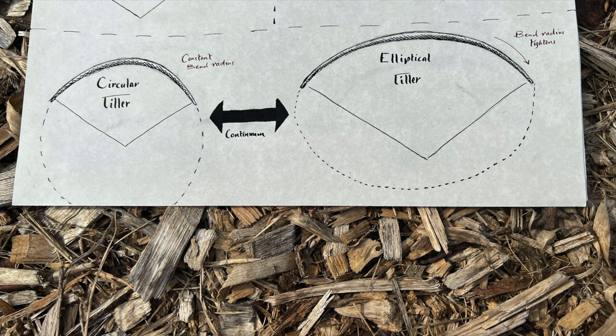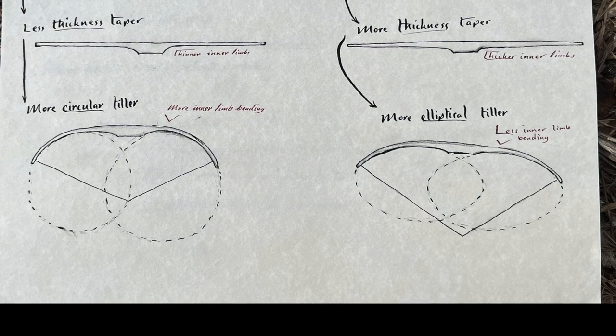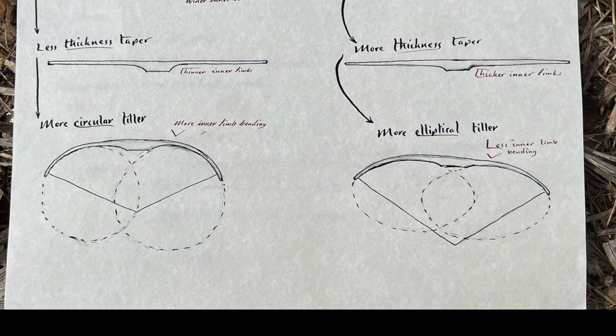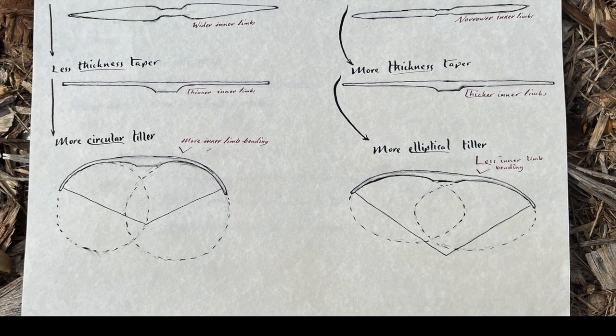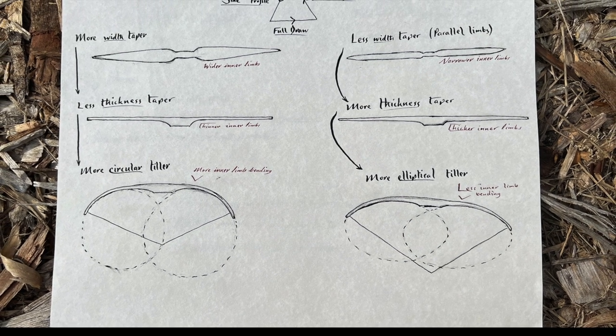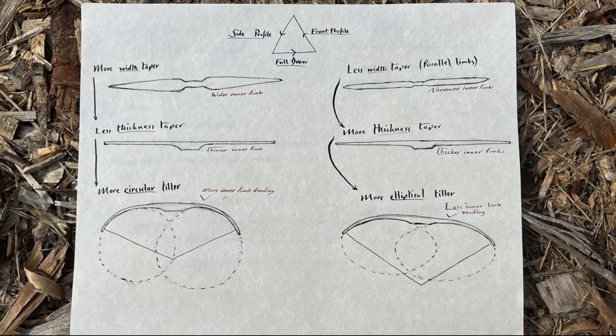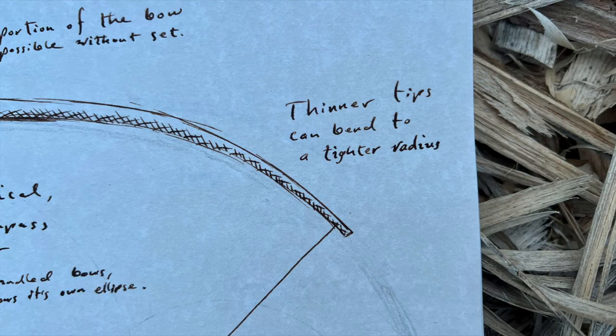Another reason you might see too much inner limb bending is if you've forced a circular tiller on a bow that calls for a more elliptical shape. The goal in tillering is not quite to make the bend even, as is often misleadingly said. The goal is to distribute the bending so each part of the bow does its fair share of work. Depending on the profiles of the bow, you'll have to distribute that bending differently.